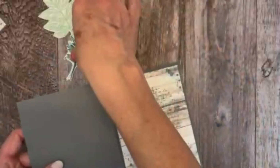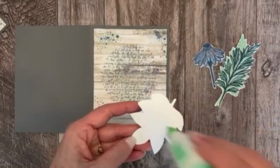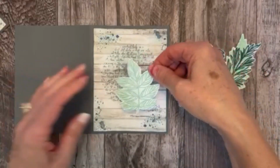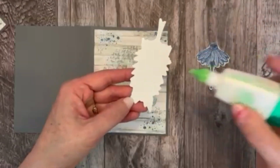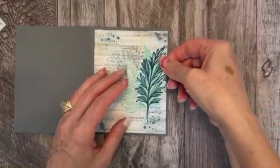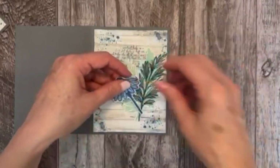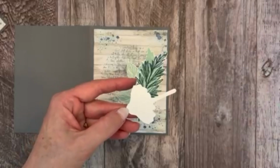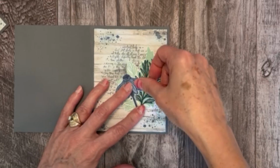All right, so now let's put together our focal point here on the front. So I'm going to glue this one down first. So a little bit of glue is all we need. And I'm just going to put it right here. And then we'll do our tall one next. And we'll put it like so. And then we're going to put our flower here, like so.